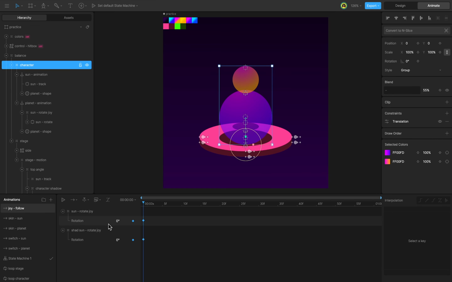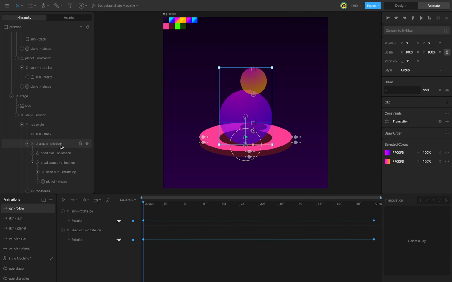Animate rotation from 20 to -20. Select Character Shadow and animate rotation from -3 to 3.